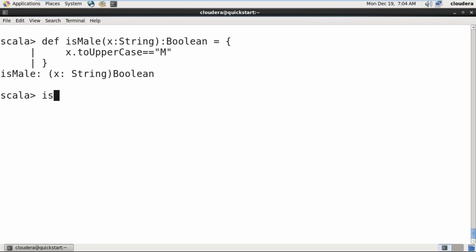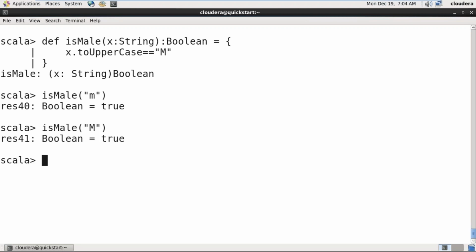Right. Observe, I'm testing this one. isMale of small m. What will be the return value now? True or false? True. Capital M, I'm saying true. Other than M, let's say F, false.